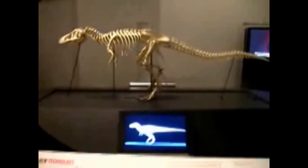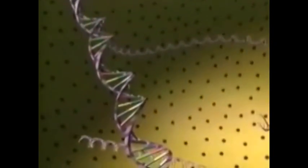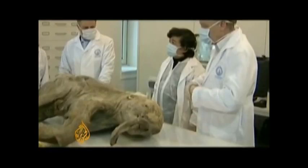The movie helped to raise the question among the public: could dinosaurs and other historical creatures be brought to the present time? This very question is at the head of the research field that studies ancient DNA. The study of ancient DNA is the study of DNA samples taken from ancient specimens. The samples are recorded, and so far a growing library of DNA can be found for dinosaurs, extinct mammals, prehistoric plants, and even ancient humans.